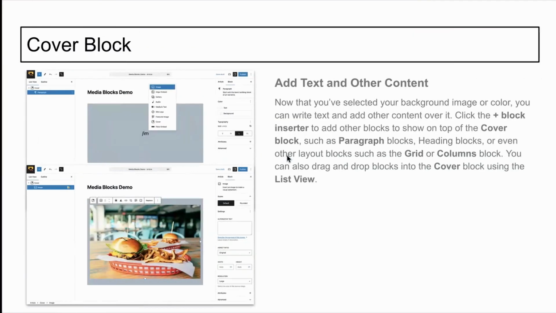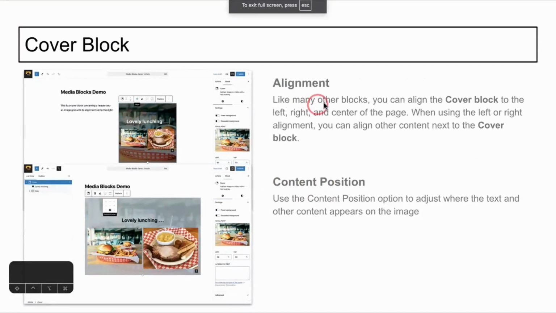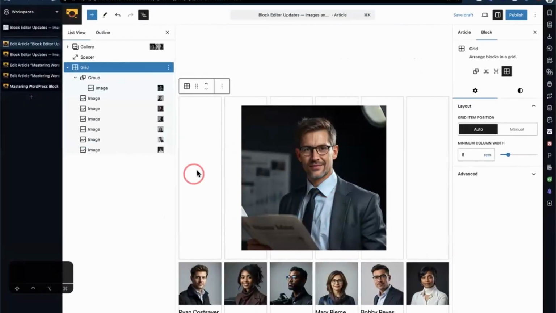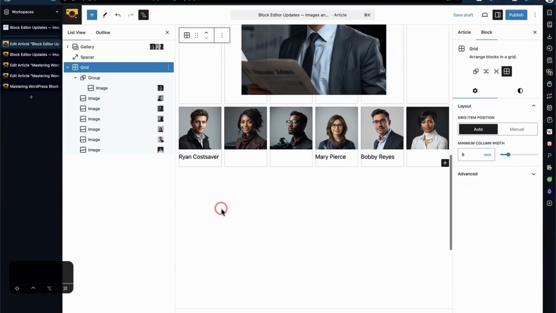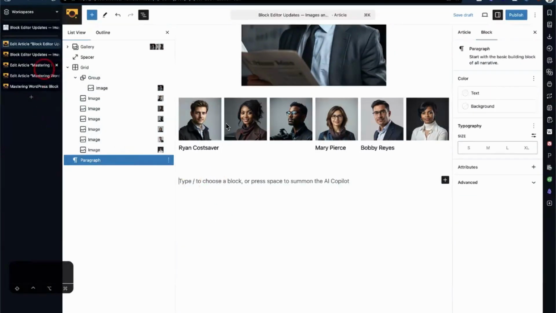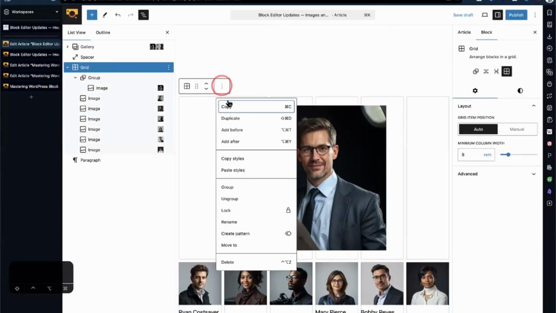Let me go back over here to my reference and make sure I'm catching everything. Yeah, we touched on the alignment, content position. Let me touch on the alignment one more time, because let's just imagine that we have a bunch of, actually, let's even do this. I haven't shown this yet, but we can just copy this guy right here. So I'm copying the grid level. This is going to copy everything that's in the grid items, so all the images and everything. I'm just going to come in here and hit copy.